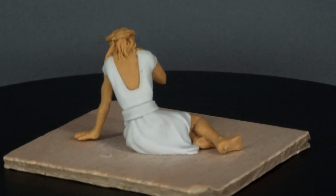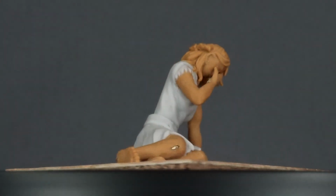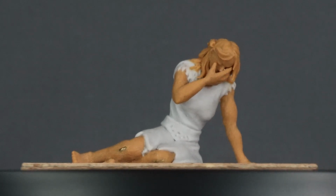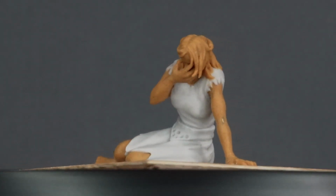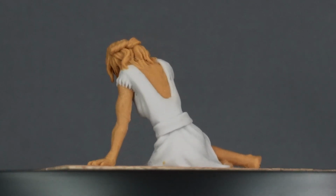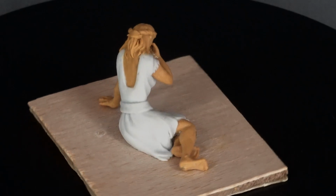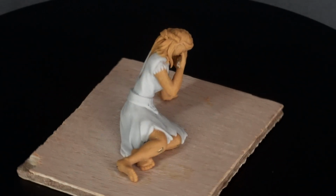I may change the dress sleevelets, and I still need to do the wings, but I don't think I did too bad, considering I'm not very practiced. Of course, I'm very open to suggestions. If you can see something that looks off, let me know. I can hopefully fix it while I'm sculpting the wings.